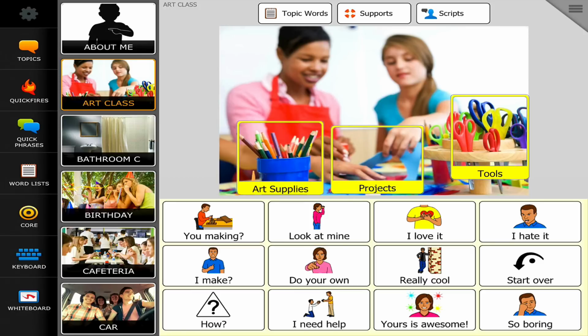Yours is really awesome. We've now got an Australian voice. Nicole, that's great. Okay, so here in the Navbar page set, you can see I've got some different topics, and each topic has a visual scene and some vocabulary associated with that topic. Now at the top, we've got three little cells that I can select, and this really relates to the Navbar page set. As one of the particular features I would highlight is the supports.